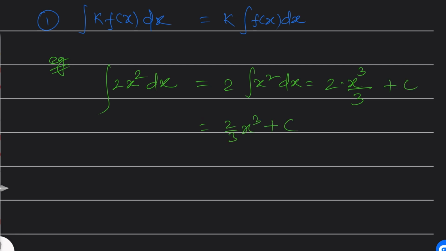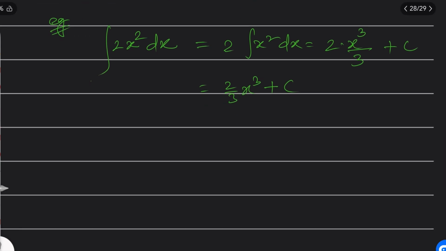Why am I giving c? Because it is an indefinite integration. Limits are not given. If limits are given, a to b, then you can easily put the values and get the answer in the form of numerical values. If you are getting a numerical value, then why give a constant? Because the constant is already included in terms of limits, so no need to write it. In this case, you will have to write a constant. For the definite case, you don't need to write any constant.